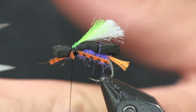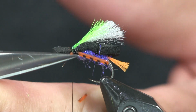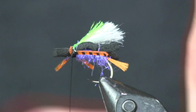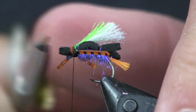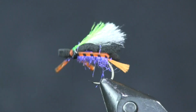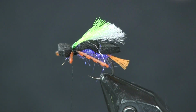After I get that done, just going to trim up those legs to length, make them proportionate looking. And then you can see I got a blocky head here, so I'm just going to take and round off that head. Maybe shorten it up a little bit. I like that head a lot better. And that's all there is to the Chubby Chernobyl. Pretty easy tie with a little bit of practice. I've been burning through a bunch of these.